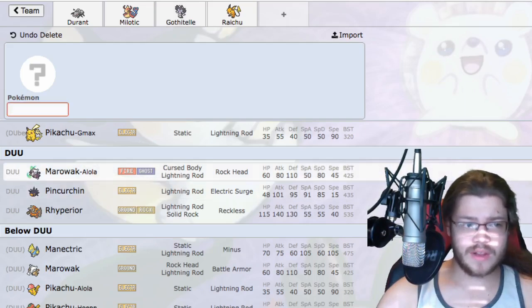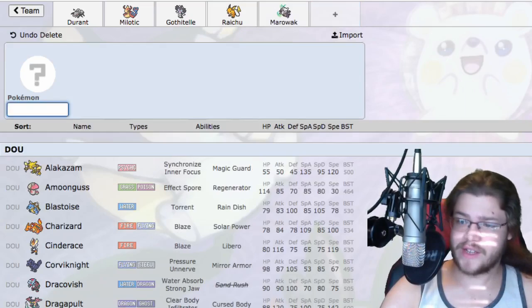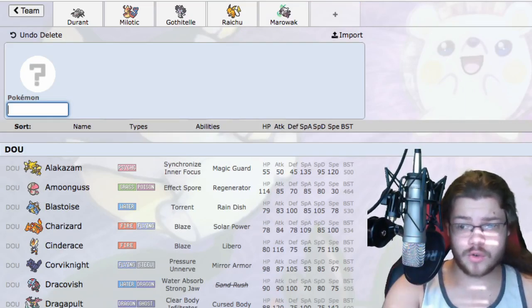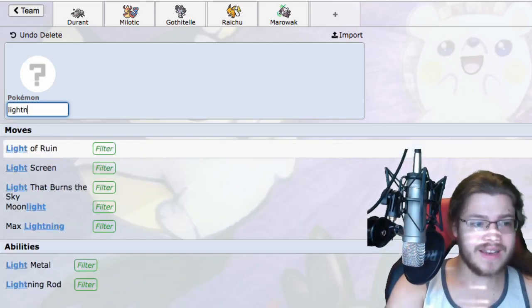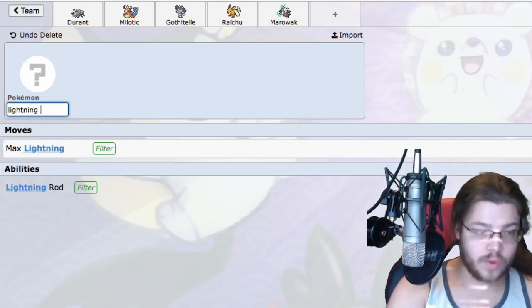Go into Marowak Alola, cover yourself with Lightning Rod, and then you also have a very strong offensive Pokemon, and a Pokemon that can be good under Trick Room. So that is definitely an option. Not one that I think I'm leaning towards. Not Max Lightning. Not one that I'm leaning towards here.